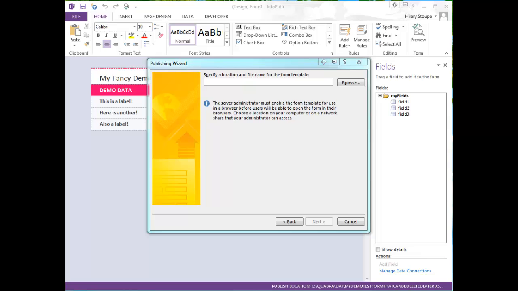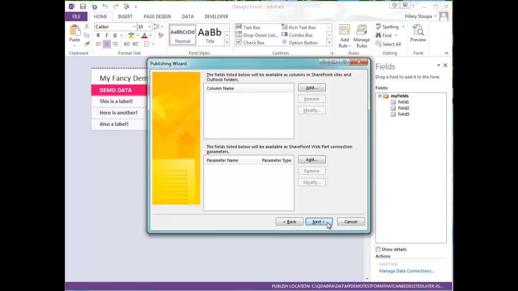At this point though, in SharePoint 2010 and SharePoint 2013, I usually just pick a local location, and if I can't access Central Admin from my machine, I just copy the file from the location that I saved to and put it on the desktop or really any place on my Central Admin server. So it's become less important, this path. However, like I said, check with your SharePoint admin. They may have a specific place they would like for you to save this to for them to upload. So I'm just going to enter a local path and click Next.